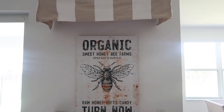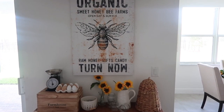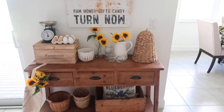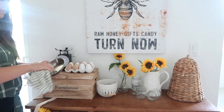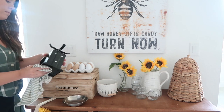I am also glad to report that my DIY awning is still intact. The hot glue is really holding up, and I just love seeing this little space here every day. Someone said that it would also work for fall, which I hadn't even thought about, so I might have to be bringing this one back when I take my fall decor out.